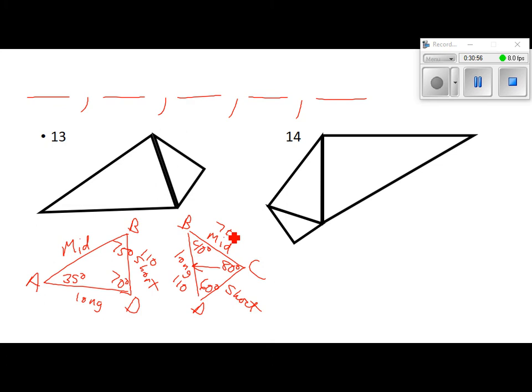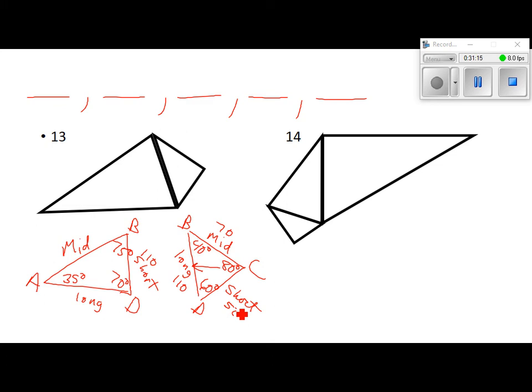How come none of those sides will work? What's 20 plus 70? 90. Is that bigger than 110? No. Then we have a theorem that said any two sides got to add up to be more than the third side. 50. All right. So that's possible. This is 110.